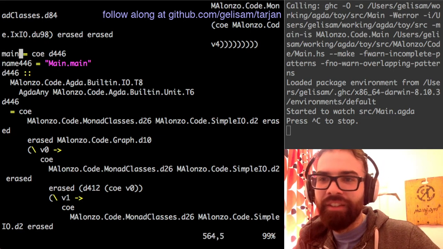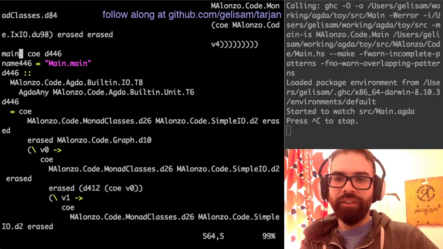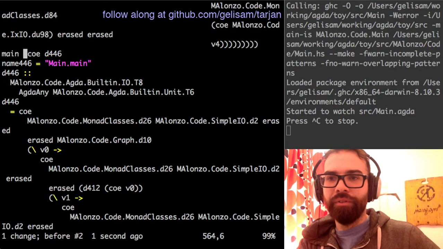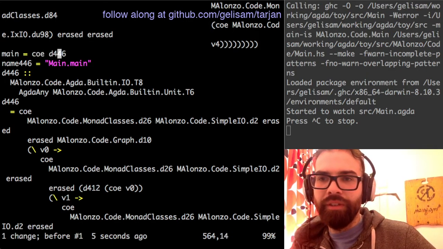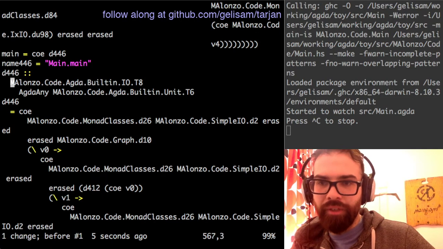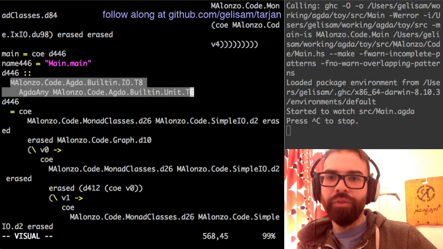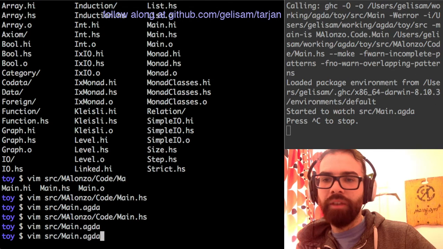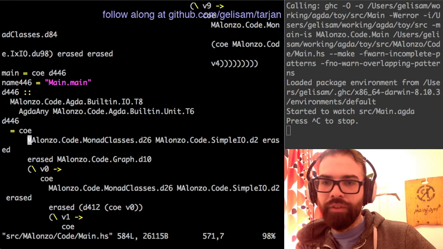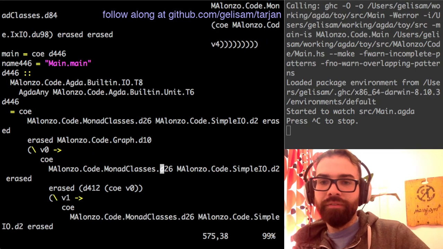No, that's not the type. For some reason I thought it was saying colon, but no, it says main equals COE, whatever that is, of D666. So this is main, and okay, this is the type. It's IO of unit, so that corresponds to what I have here, IO of unit. So I would expect the first thing to be calling make example graph. So is D26 make example graph?